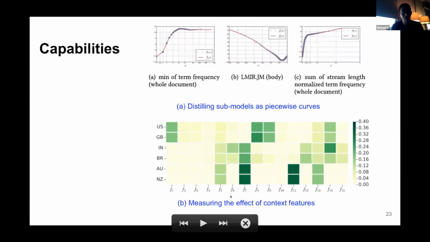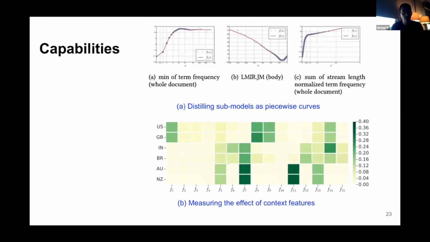It also gives you a nice measure of the context itself. Here we're trying to measure the effect of context features. These are the features that we have, and this is the context. The context is a country. This is on some internal applications that we have, which is why we don't actually spell out the features here.